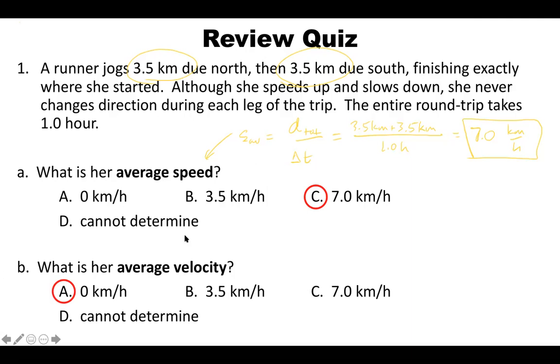However, for average velocity, do you remember what the formula is for that? It's displacement over time. So that's the runner's final position minus the runner's initial position, which we can call x initial or x naught. Either one is fine. Notice that this runner ends up finishing exactly where she started. So therefore, the displacement of this runner over the entire trip, the net or total displacement, is just 0.